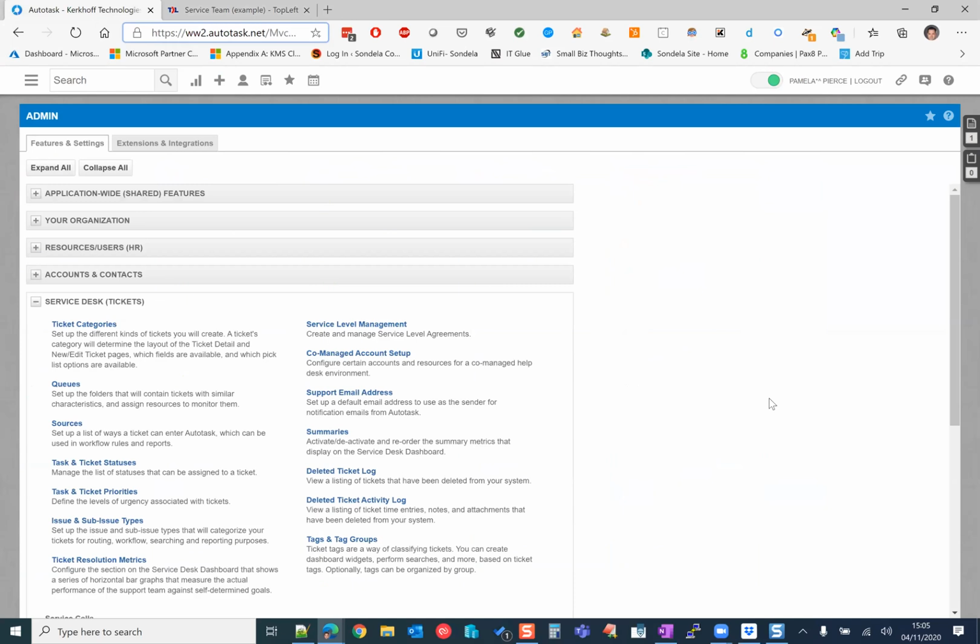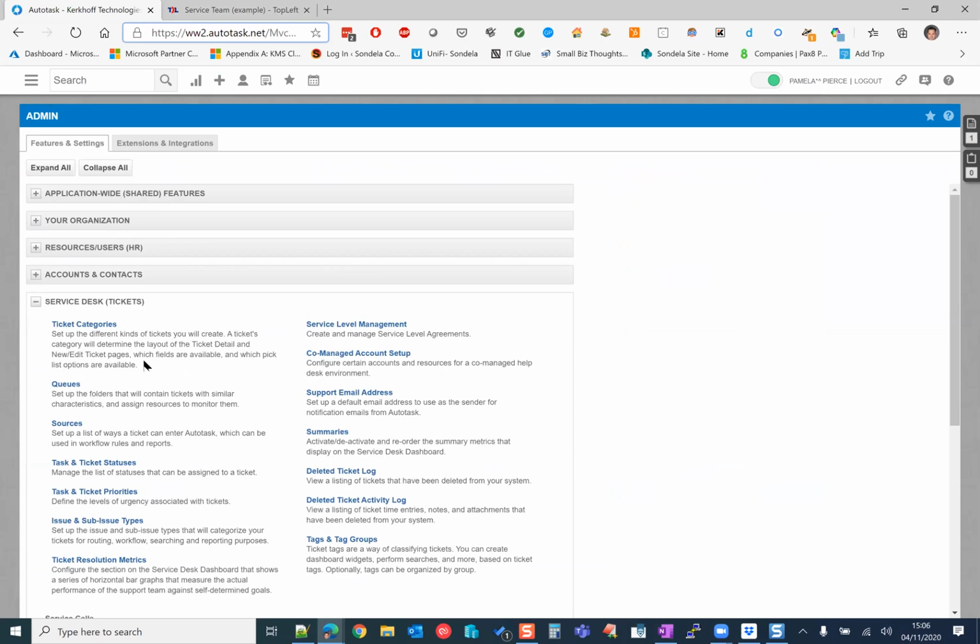Okay, Matt, can you see my screen? Yeah, I see the Autotask screen. Cool, so I guess that means everyone else can see it. We'll have a Q&A session afterwards, so feel free to ask any questions or just ask them in the chat, and Matt can address them as we go through.